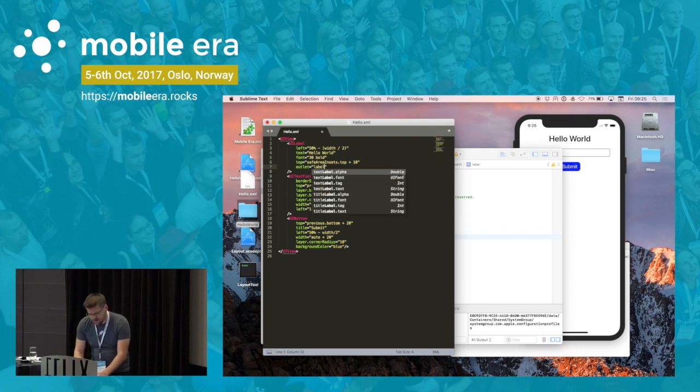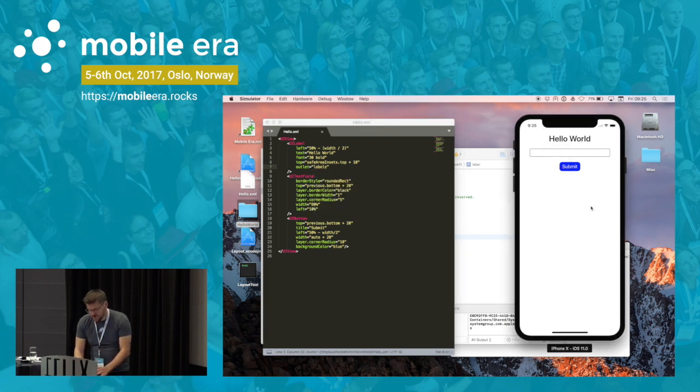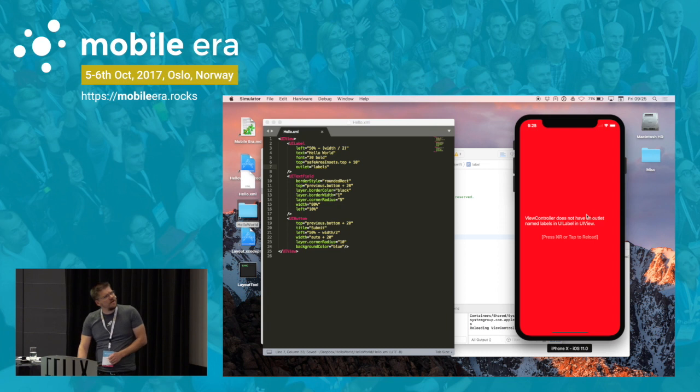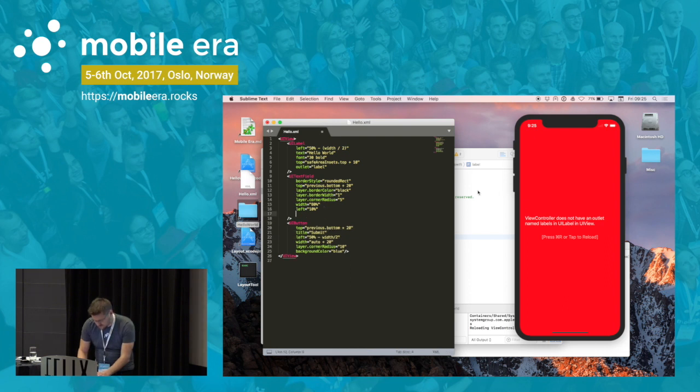Now again, a nice feature, if I mistype that, it should warn me. And unlike, say, with a storyboard, where that would only probably crash when you actually try to access the control, with Layout, it scans everything at the point when it loads the template. So if there's any typos, if you've got any non-existent variables or outlets or actions, it's going to find those right away. So the same with my UIButton, and my text field. What did I call it? Text field.